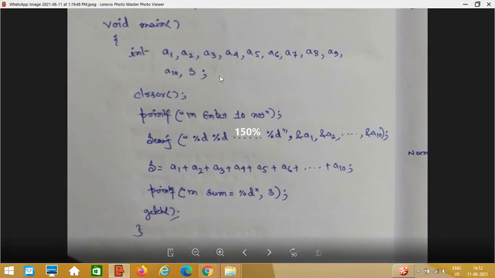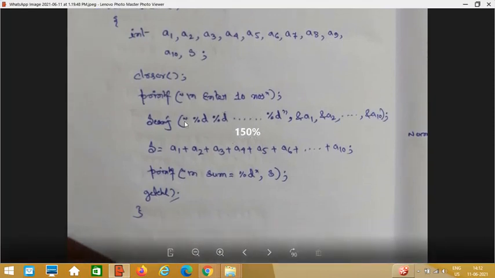After taking all these variables individually, here I am taking the values for these variables from the user with the help of this scanf function. Look, here I am prompting a message, enter 10 numbers. After that, the scanf statement. How many percent d's are required?